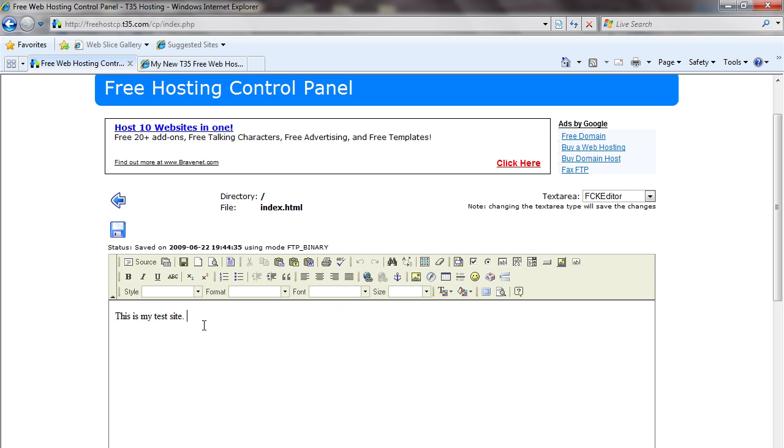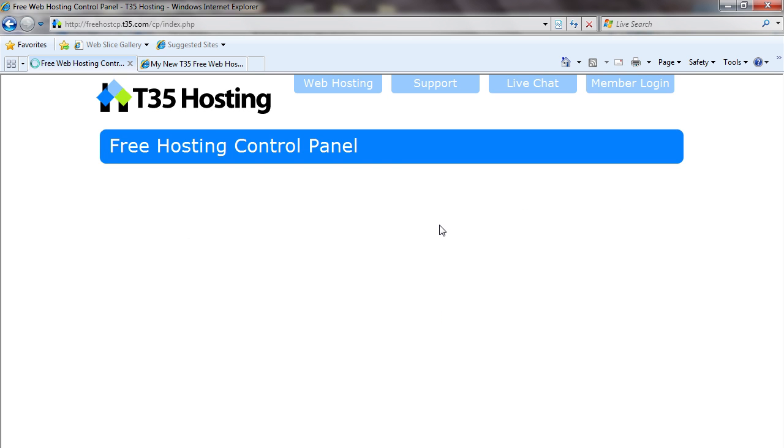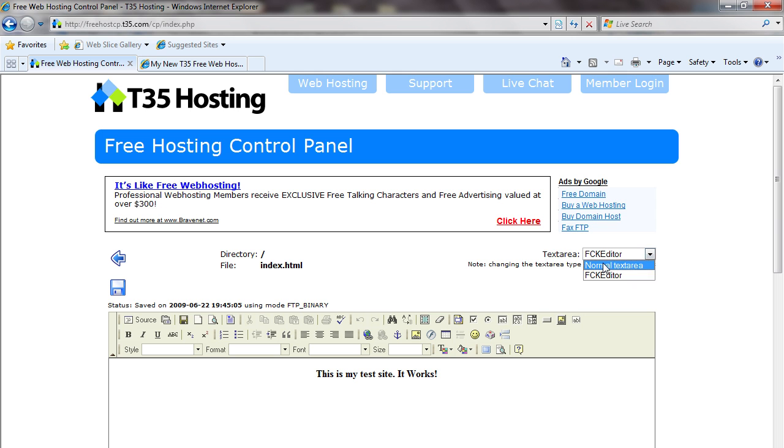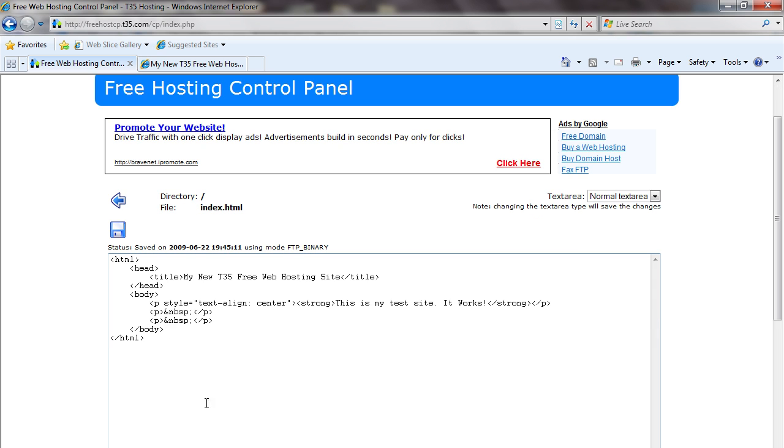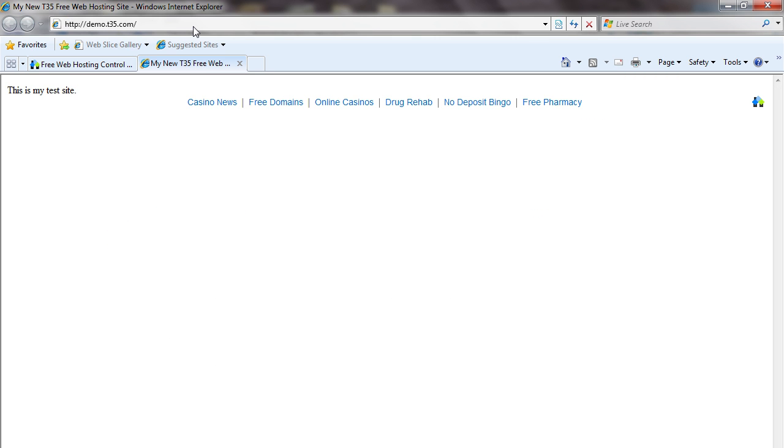So our text is still there. But now we could make it bold. We could add images, create tables, add links, do formatting, and none of this requires writing any HTML code. The application writes the code for you. So you could add the text here, you could hit save. And you can actually go back to the regular editor and see the HTML code the application has created for you. Now we can actually go to the website and see how it loads on the site.